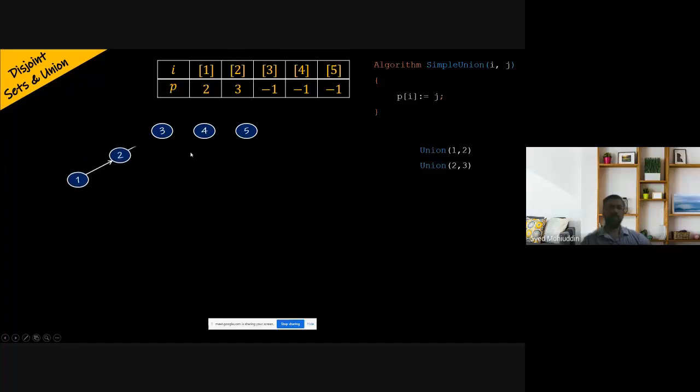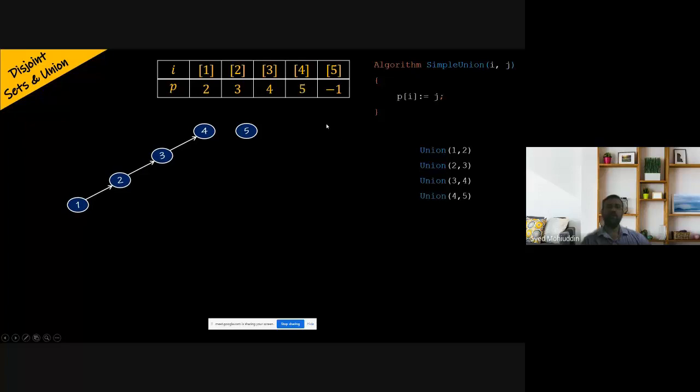So there will be a link created because 2 becomes the child of 3. Same way, suppose we perform union of 3, 4. P of 3 is assigned 4, so node 3 becomes a child of node 4, or 4 is the parent. And the same way, suppose we have union of 4, 5.